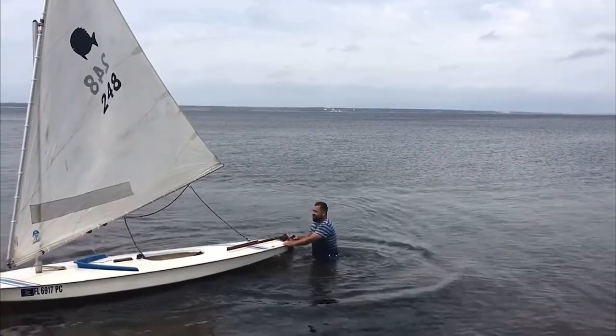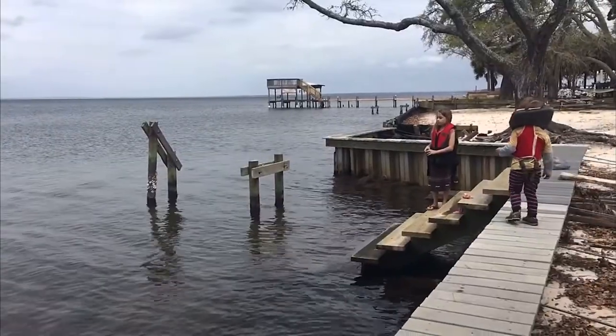You can go sailing without telltales and be just fine if you just want to tool around. But if you know the nuances of wind going around your sail on both sides, telltales will help you sail faster and more efficiently. Sailing faster in a sailboat is a lot more fun. Some people say they like to sail without wind indicators or telltales and prefer to sail by feel, however in my experience sailing by feel is slower.